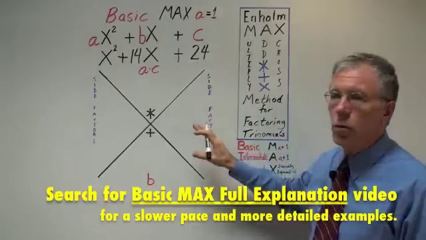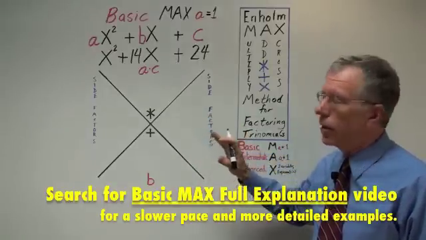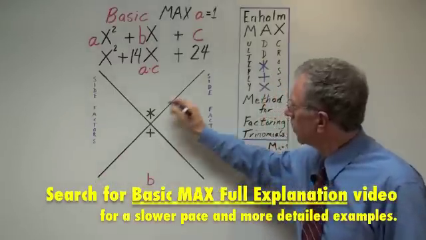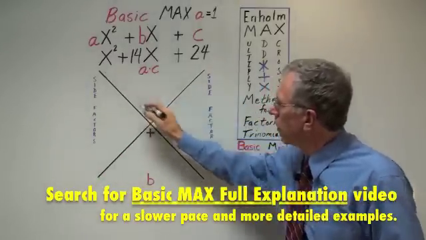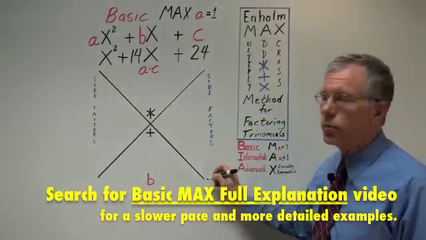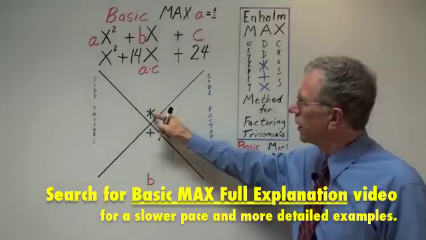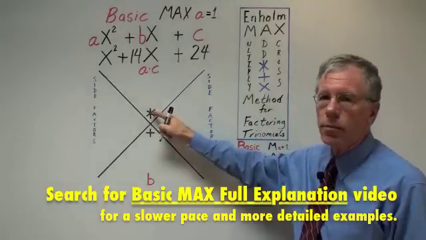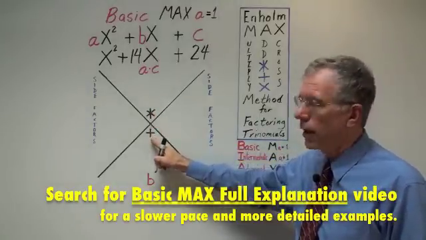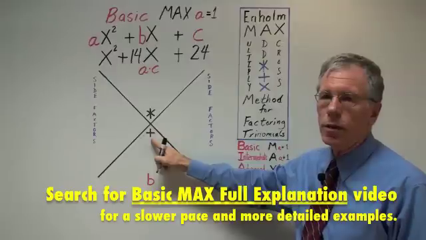What you do with basic max is you start by creating four areas by marking the cross or x. You then place the multiplication symbol in the top area and the addition symbol in the bottom area.